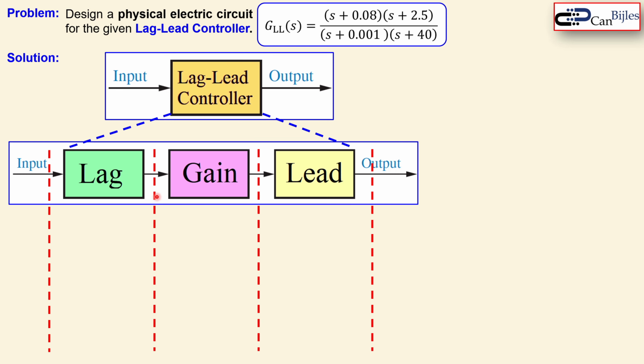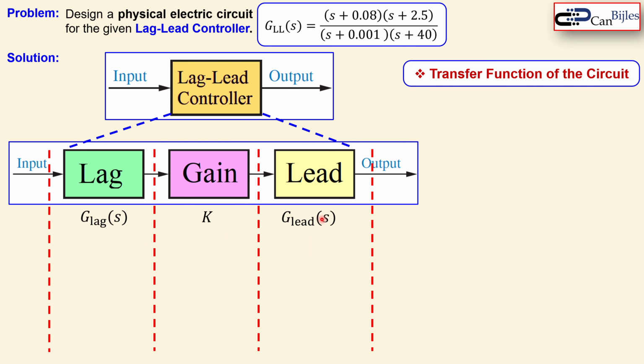So we can say if we require a gain, and also the lag lead, of course, in this case, then the separate parts will then give you lag, the gain stage, and the lead stage. So we can say the transfer function of each circuit will be then together the product of the K, the lag, and the lead. So this is then the circuit transfer function, which is then called H.